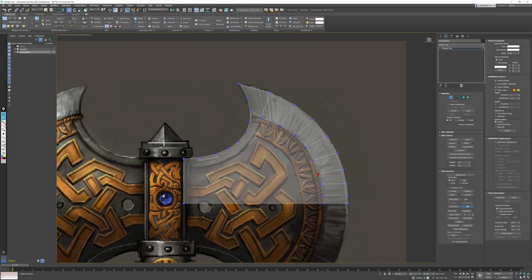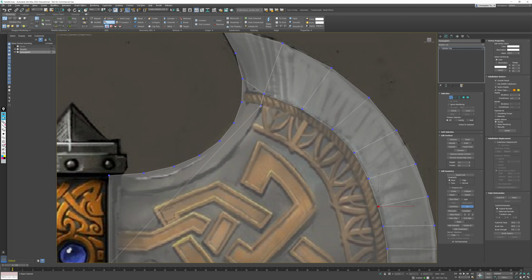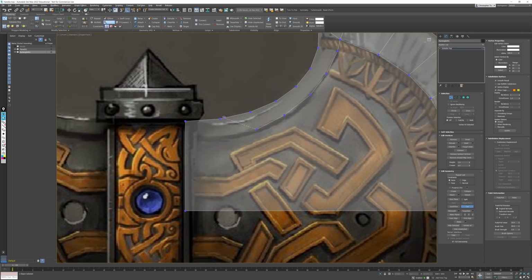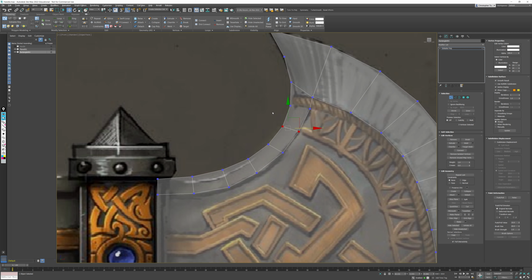With that done, I'm going to return to my Cut tool, and I'm going to begin, again, cutting my way down along this shape. I'm also clicking at every instance where there is a vertex. This is going to give me pairs of vertices that can then be connected in order to create the quads that are going to define this shape.